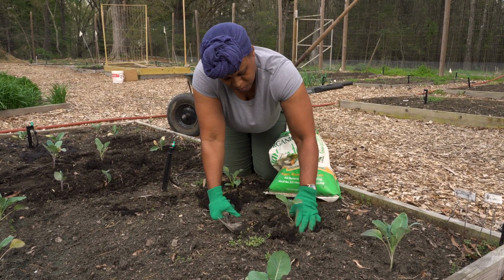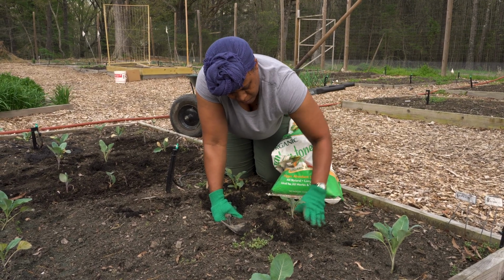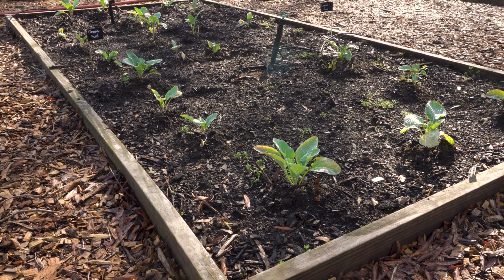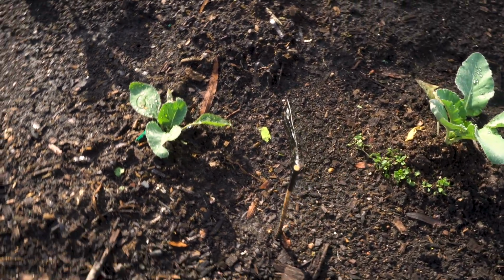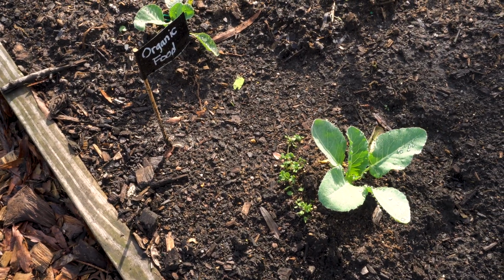Once we have finished putting either the compost or organic fertilizer around each plant, it is wise to water the plants in order to activate the nutrients within the soil. I can't wait to see the difference in the growth of these cabbages. We will keep monitoring these plants and we will make sure we keep you posted on the progress. So stay tuned.